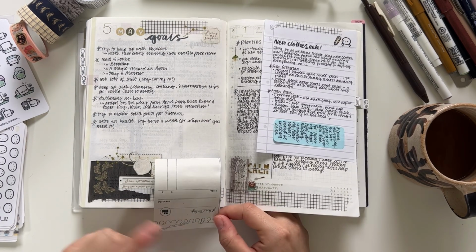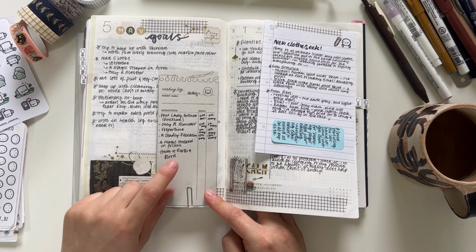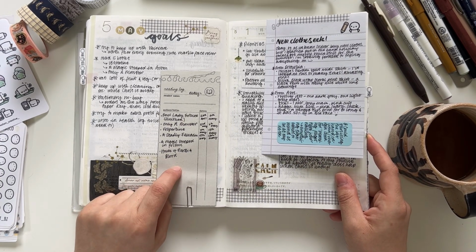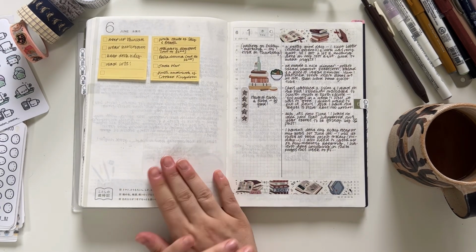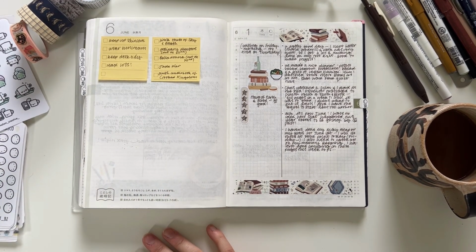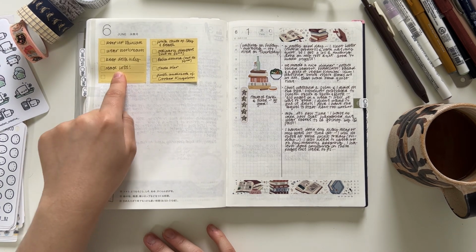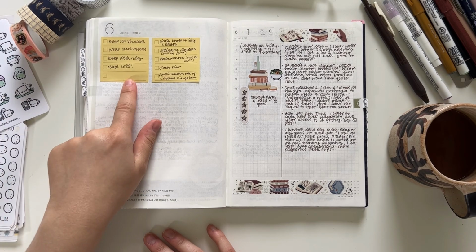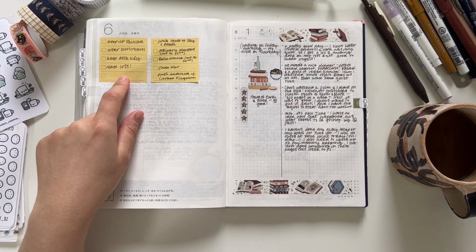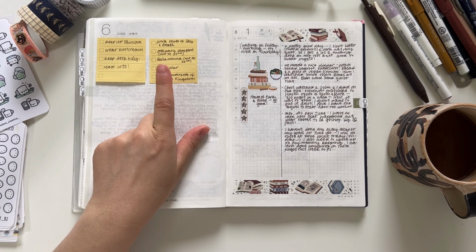So I would normally write out my goals and books I wanted to read, and for May I actually used this printable from Megan Rhiannon as a little reading log. I read a lot of books in May. But for June, I just liked the negative space, so I just kept the things on these post-its. So this was my goals, which were very loose, and I think I have done all of them, apart from keeping my desk tidy. I'm incapable of doing that. And then these were the books I've wanted to read.